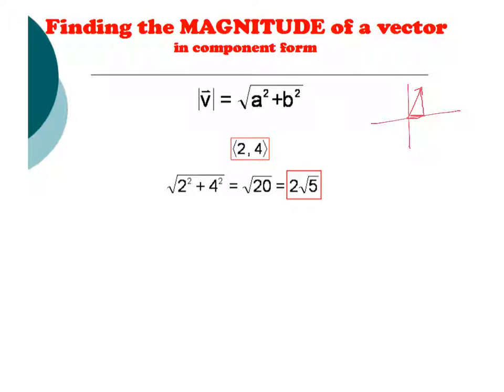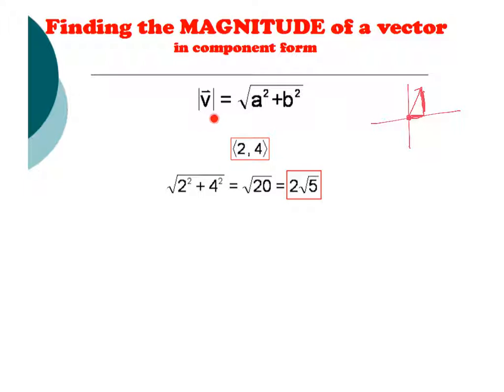If you form that little right triangle, it's x squared plus y squared, and then you square root it, and that's going to get you your hypotenuse. Or you can think of it also as the distance formula, but one of the endpoints is 0, 0, so that makes your distance formula work real slick. Anyhow, this is then the formula. You take one of the components and square it, plus the other component and square it, and then take the square root. A is your horizontal component, B is your vertical component.